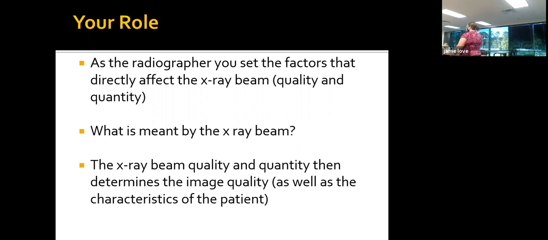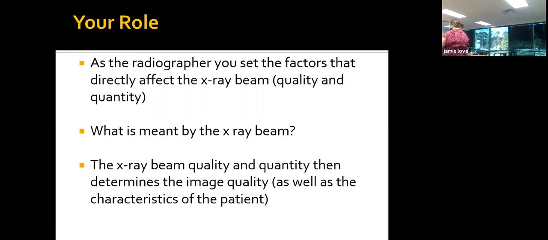We say other things affect it, but we say kVp is our controlling factor for one thing, mass is our controlling factor for another. We know if we bring our tube distance in, or if we use more kVp, more photons are going to be more penetrating, so that's also going to affect darkness. It gets a little confusing. I don't want you to jump ahead yet to thinking about that, but I'm just telling you what it is. We got a whole month to get this straight, and this chart in the back of your book, these arrows up and down, kind of talks about it too. But we haven't gotten there yet to what you guys need to know for any of this.